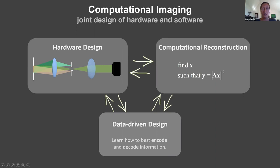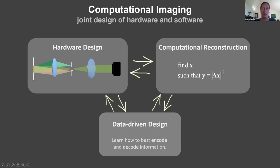Here's my canonical example: the lensless imaging problem. I take a camera, remove the lens, point the sensor at the world and take a picture. This picture looks like garbage because there was no lens to form the image. But the light that hit the sensor is the same light that would have hit the sensor if the lens were there — the lens's only job was to bend the light rays. Given computational power we have today, if I could computationally bend those light rays, I could reconstruct the image.